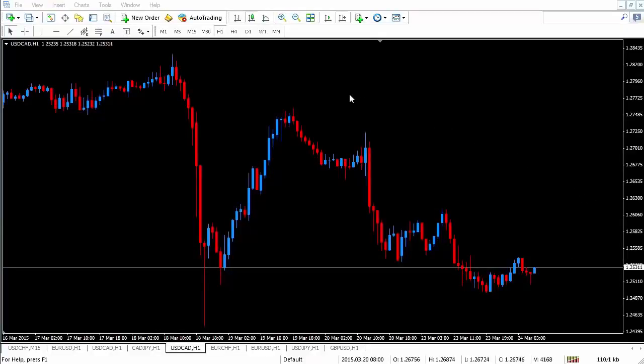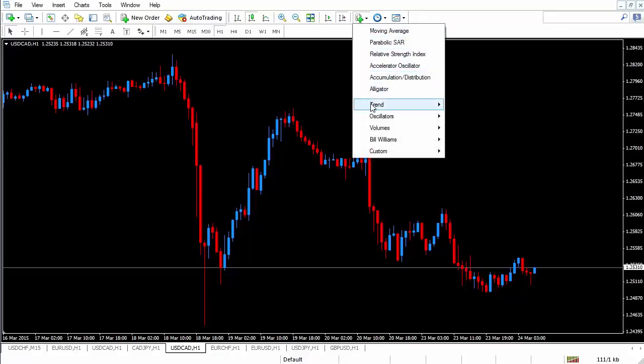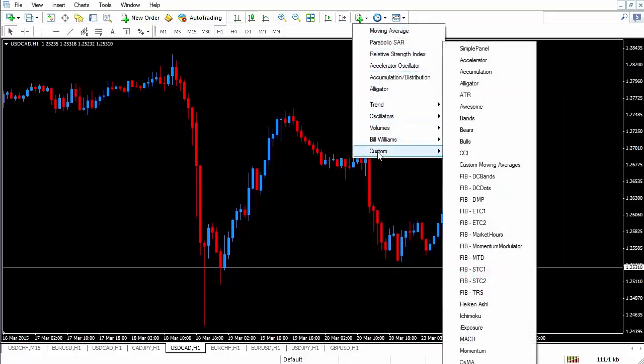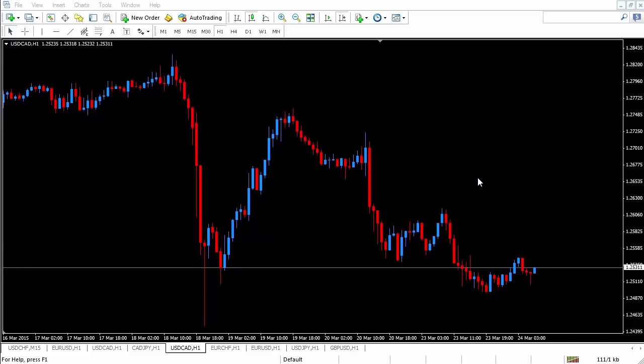Now it's open. All right, it was closed. It's open. Now when I go to the indicators file folder and go over custom, we see all the FIB indicators. So if you install an indicator, you have to shut the platform down and then start it up again. And another little tip about indicators, if you've installed an indicator and it doesn't show up even after you've done this, there's a very strong chance that there's a problem in the code.